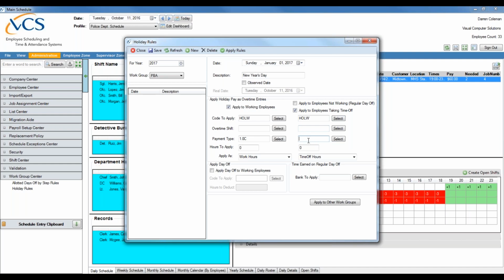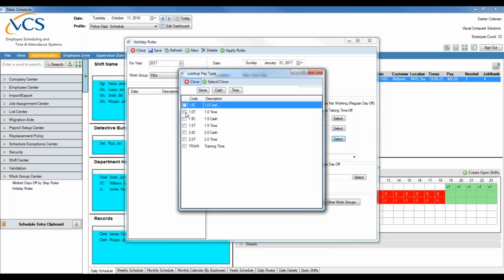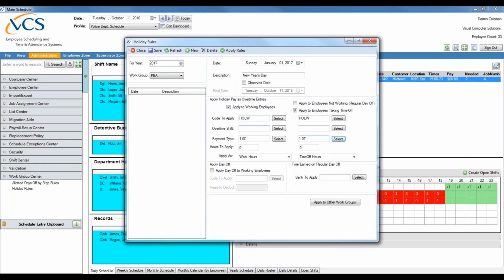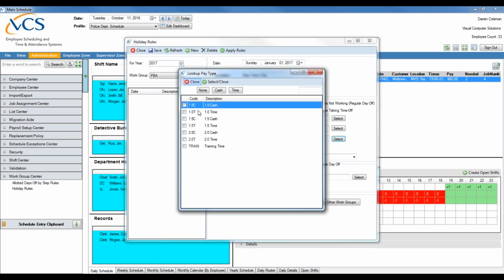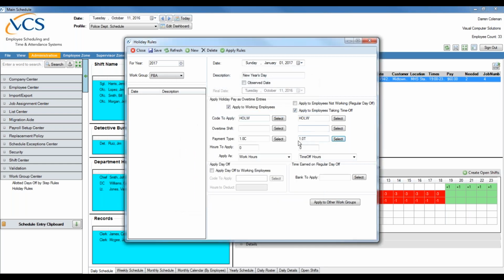Yes. Okay, so then what you're going to do is, under payment type, you're just going to select straight time, comp. Whatever pay type you have in there, like me, it's 1.0T for time, so it's just going to be hour for hour straight time.